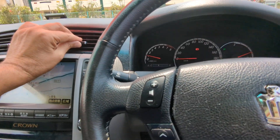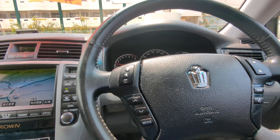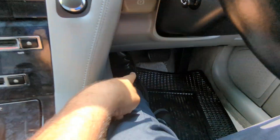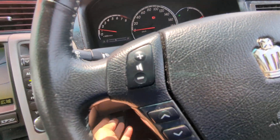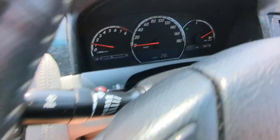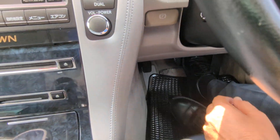The AC is cranking pretty well — feeling good. Let's show you a couple other items. Over here is the parking brake — you kick it down to engage it, that's what the circle is for. Then you lift this lever up and it disengages. So this is the lever to disengage the parking brake.